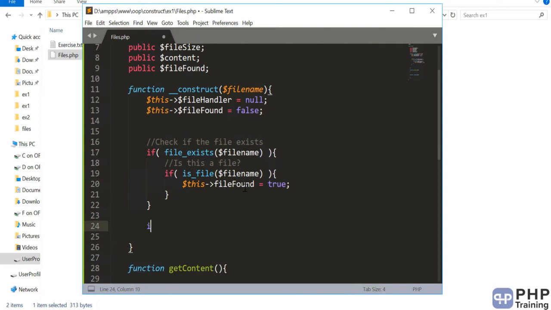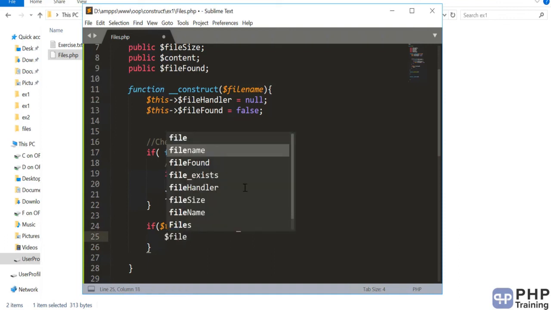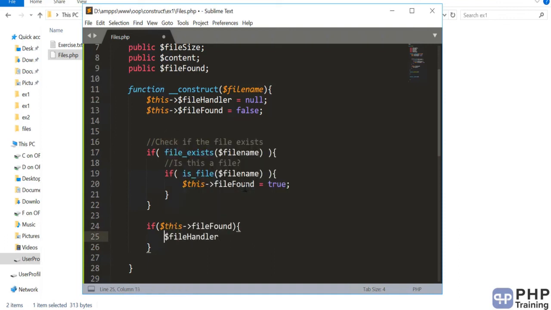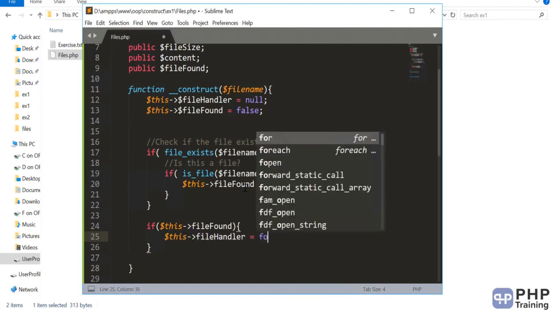Now you are safe to check these conditions to say if the file is found, then you try to open it and do some manipulations. If the file is found, then you are free to work with the file. Now you can use the file handler, and you can open the file.